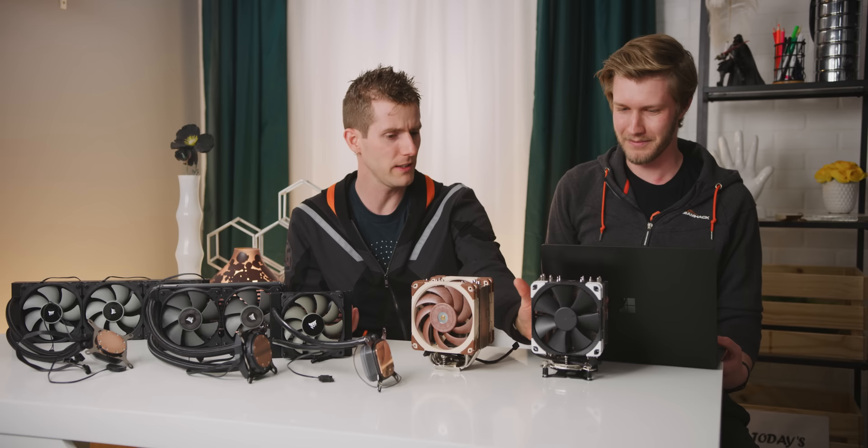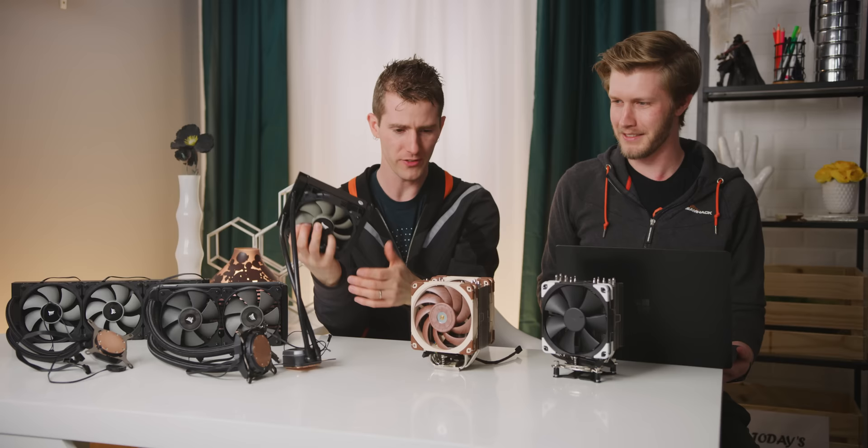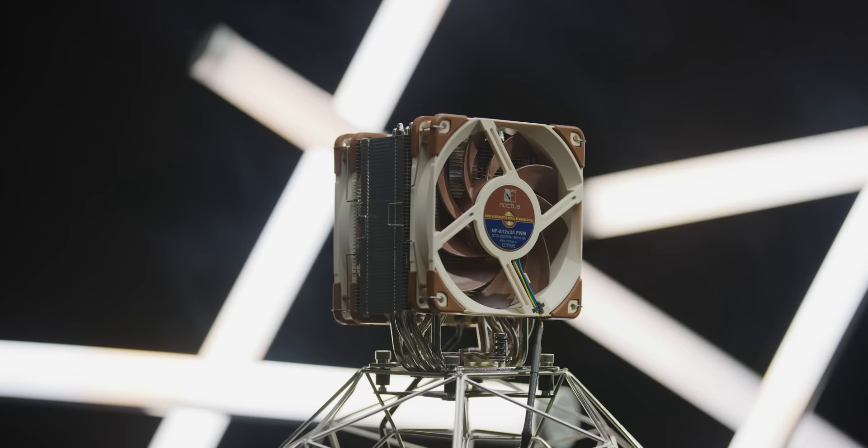Well, now let's talk price to performance. We know this is our least expensive offering; this was like our mid-tier air cooler — probably more like 70 bucks. The one that I really don't understand is how this performs so well. I guess this is really a testament to how well heat pipes perform. And also just Noctua — they just kill it, they know their stuff.